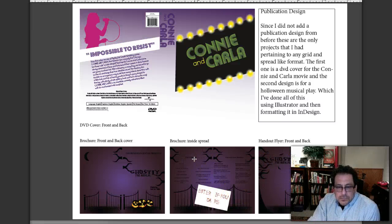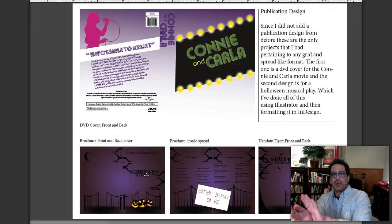You can have this inside spread, and this could be your second inside spread. That would make it a publication design because it would be a six panel spread. Okay, so this would be the front cover. This is the back cover. The inside of those are going to be blank. So the back of this page is just going to be that purple page. So when you open it, the first page that you flip over onto is going to be a blank page.